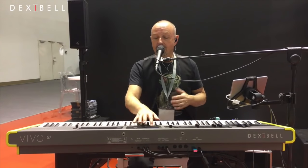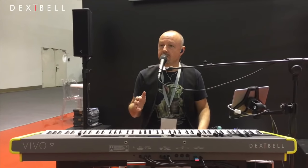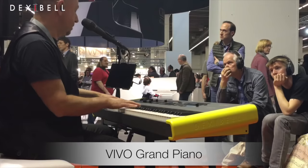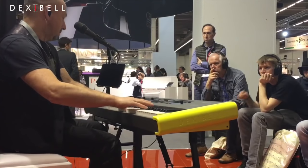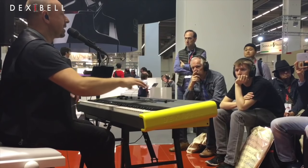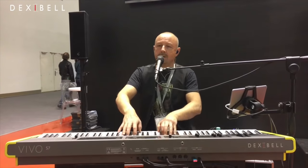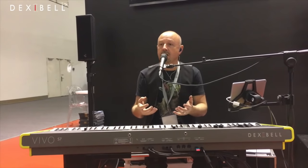The good news is that all the sounds you're listening to at the moment in the S7 are also available in all the other instruments. So we don't make a difference in terms of sound quality or number of sounds in all our instruments. And let's go back one more time to the VIVO signature sound, the VIVO Grand, which is a very strong, shiny piano. But also we created a classical piano sound, which is a little bit more mellow, so you can go for the romantic, for this kind of music as well.